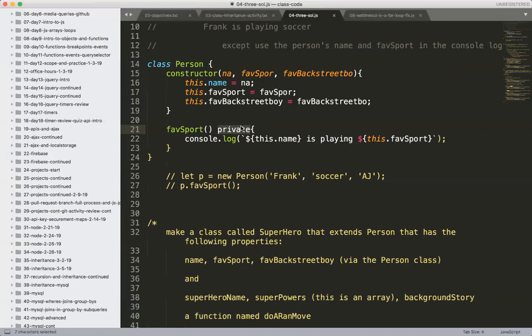Right, but FaveSport is defined with the constructor function as well as access. Oh, I named this terribly, didn't I? Sorry. I named that so horribly. Yeah, there we go. So it's going to have access to this property FaveSport, but not to the playFaveSport function. That's awful. Sorry.